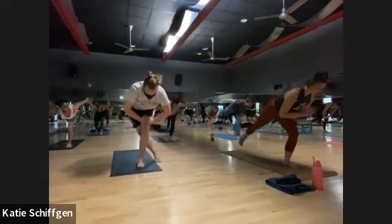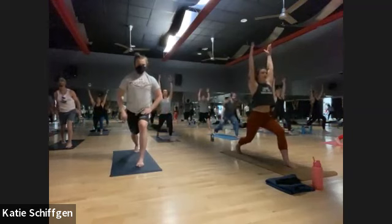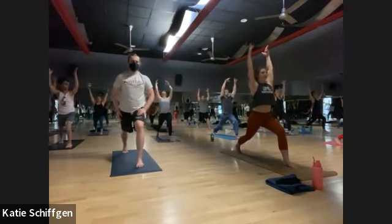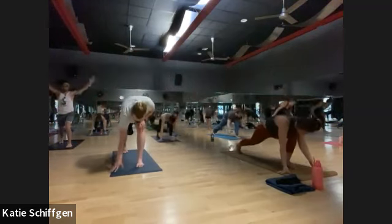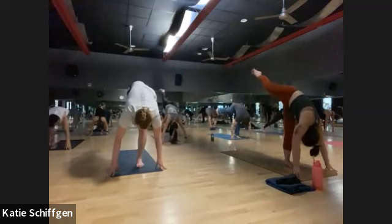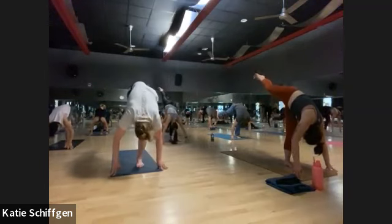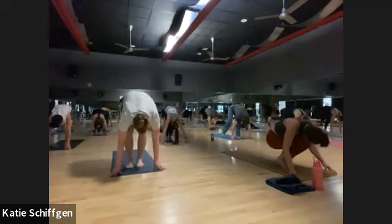Inhale, back to crescent. Nice work, everyone, beautiful. Reach up, gaze up. Exhale, hands come down. Now remember, standing splits, we're adding it in. Right leg floats up, spread your toes. Exhale, straight into your tiny little potato bug ball.